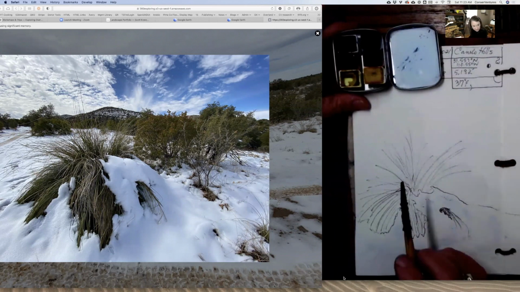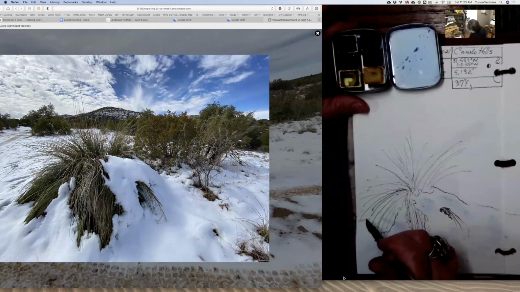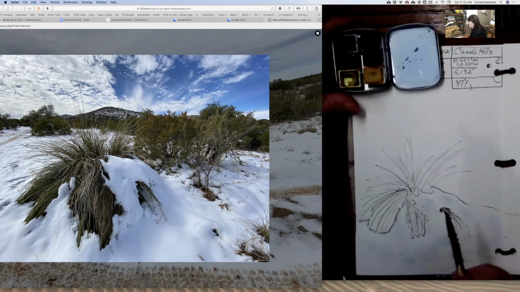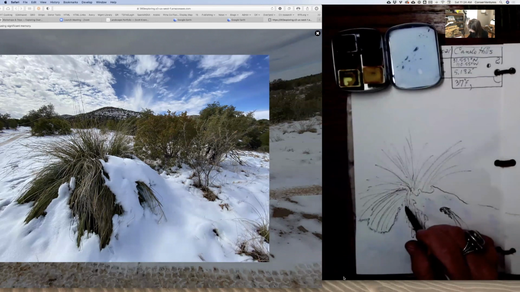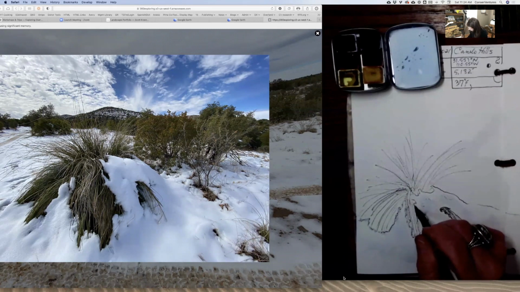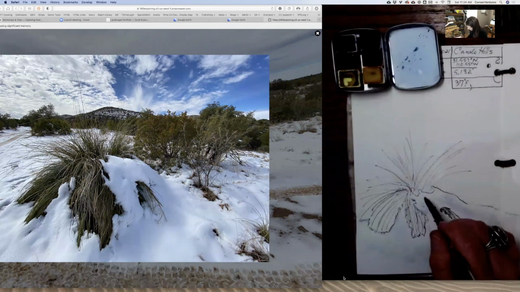And now I'm going to go into these edges here. Let's see. I want to show that this has form. Not doing all of it, just enough. On the underside here, because the sun's coming down here.